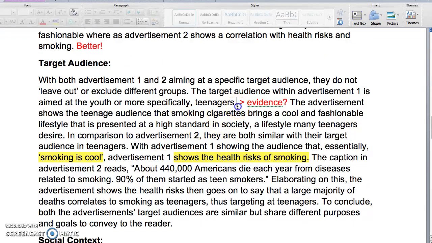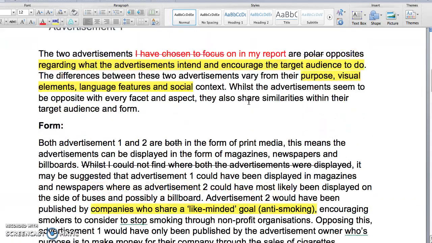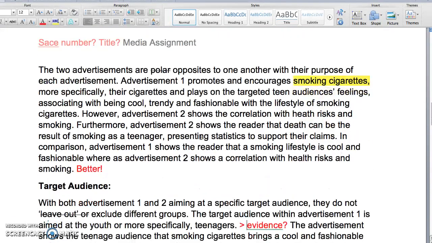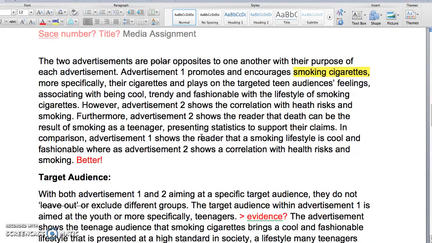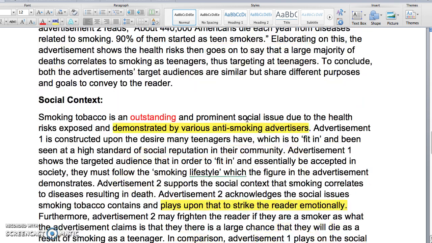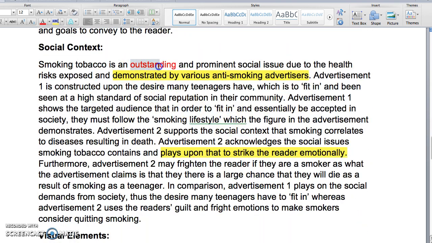And then with the target audience, how do you know that it's teenagers? I've just discussed that a bit. The evidence is in the use of the celebrity, the Hollywood celebrity that would appeal to that younger generation of the time. Did you say when it was published? No, you actually need to add that into the form, or at least in social context. You need to have researched that. We discussed that in class. So you need to do a little bit more work on your target audience. I think you're right, it is a similar target audience, but for very different reasons. Social context. It's not an outstanding social issue, it's a long-standing one. So I think you've got to just edit and make this very clear and concise, Harrison.